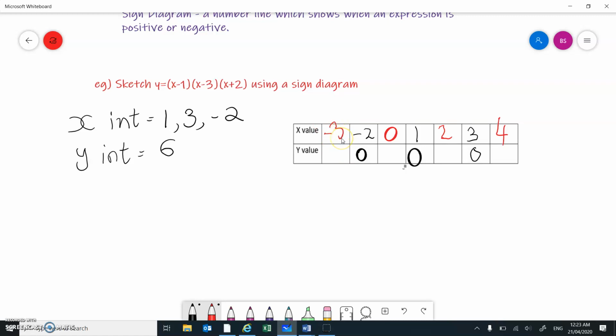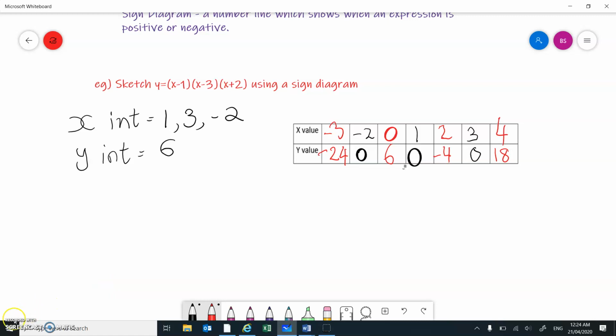What I need to do to find the corresponding y value is a substitution. I sub minus 3 into the x values, and I find the corresponding y value. I've subbed them in already. So that's minus 24. If I sub 0 into where x is, I get the y value being 6. If I sub 2 into the x values, I end up getting the y value minus 4. And if I sub 4 into the x values, I get a y value of 18. So these are all coordinates on the graph.